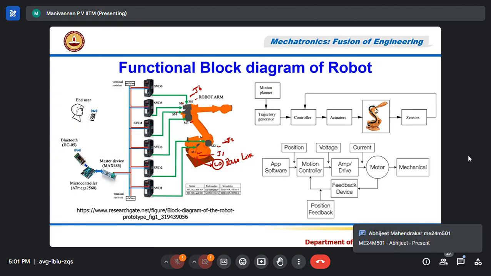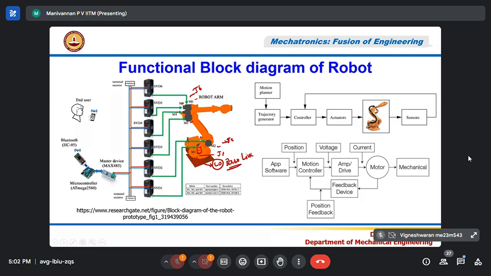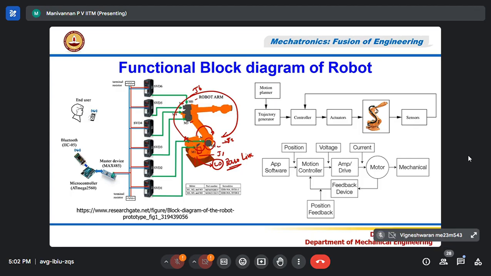So that means the base link cannot move. Correct? This is a fixed link. And there is a joint here, which is powered by this motor. If this motor rotates, the entire robot rotates. Please see that all these links will rotate 360 degrees because the joint is a rotary joint. Similarly, if M2 rotates, this link will rotate 360 degrees.